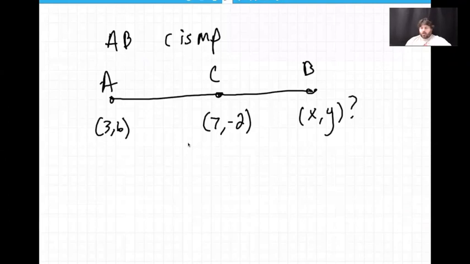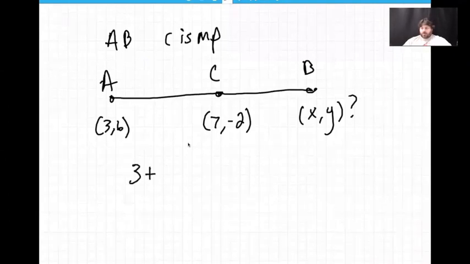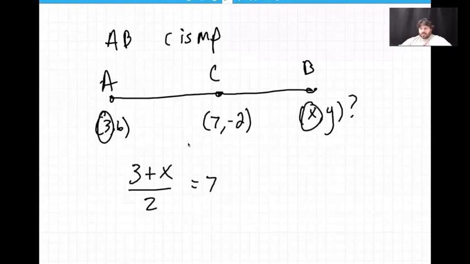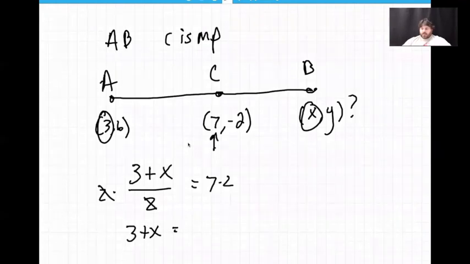All right, well, I know that the average of 3 plus x should equal 7, right? That's where I get this number 7 from, the average of the 3 and the x. So there's my little miniature equation: (3 plus some number) divided by 2 should be 7. Okay, that's totally doable. I could solve this like an equation by multiplying out the 2. That gives me 3 plus x equals 14. And I know that 11 is the only number that works there. 3 plus 11 makes 14. So this has to be 11.